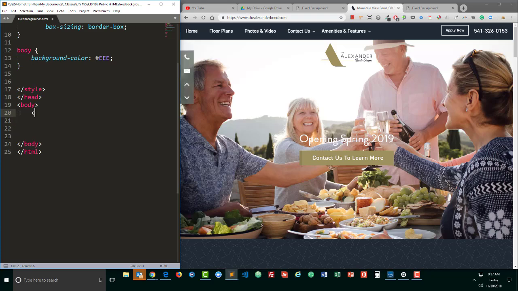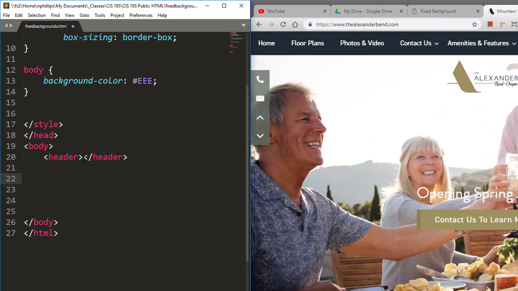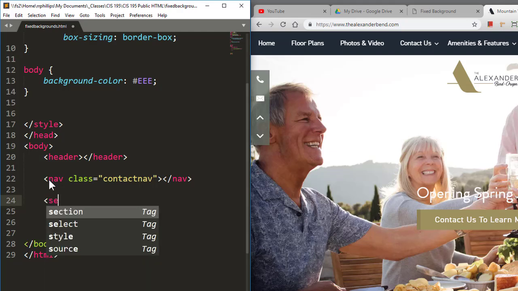So definitely there is a header up at the top, so I want to allocate for that. And I'm not worried about all the individual pieces of content in these items. This is just to get the main pieces managed. And I do know that there's this little fixed nav over here, without worrying about the details and the behaviors of it, I'll go ahead and use a nav. And then of course we have a main section. I'm just going to use a section tag.